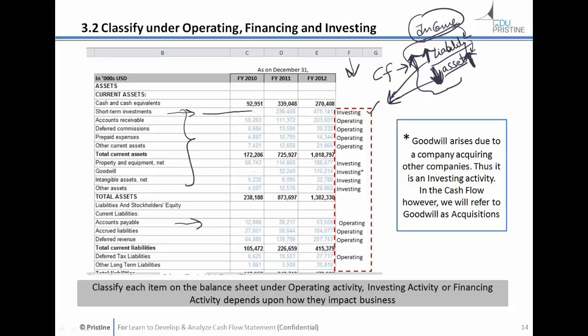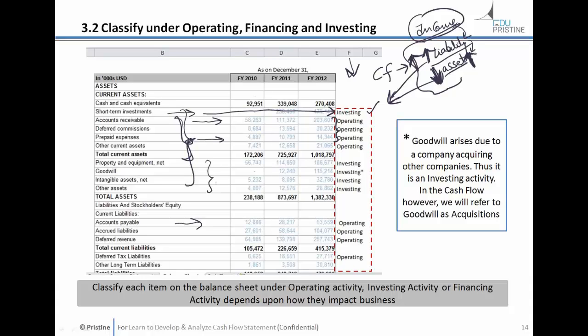So here we go. Any short-term investment which is not helping in operations is an investing activity. All the current assets which impact operations, like accounts receivable and prepaid expenses, are operating in nature.